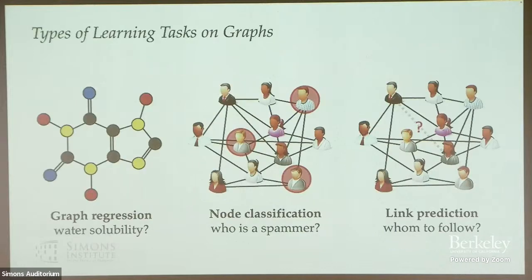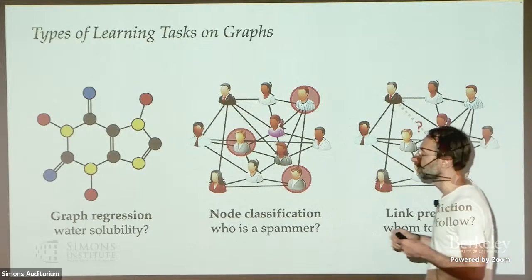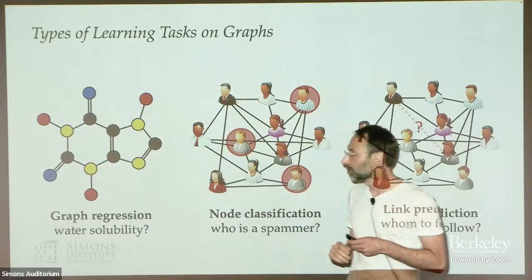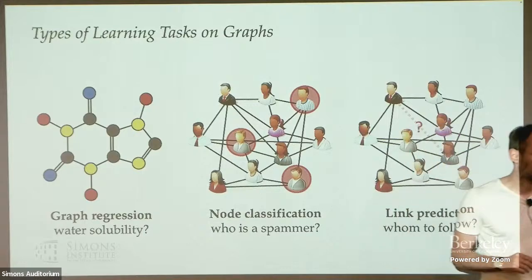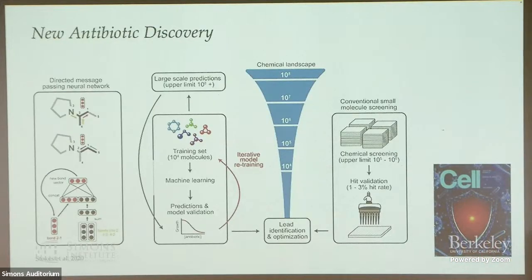So the type of tasks that we are interested in, we can prototype them in these three different types. So if I give you a graph, we can try to predict the property of the entire graph, right? This is very common in chemistry, in biological applications. So imagine that you have a graph that represents a molecule, and you want to predict its properties. So in virtual drug screening, this is a very common task. I would like to computationally predict if some compound would be toxic, would be efficient against the target it is applied to. And this actually has been used and is being used by pharma companies.